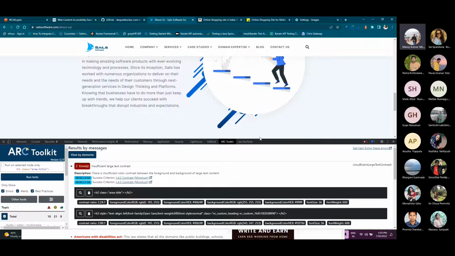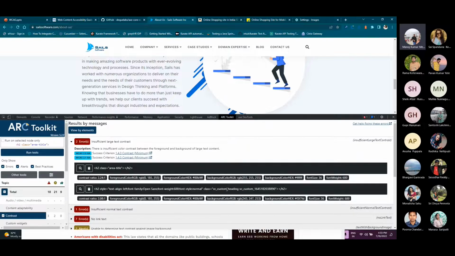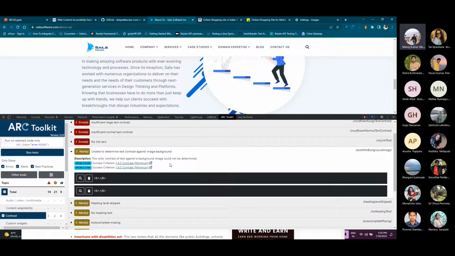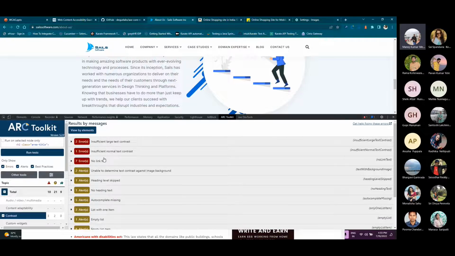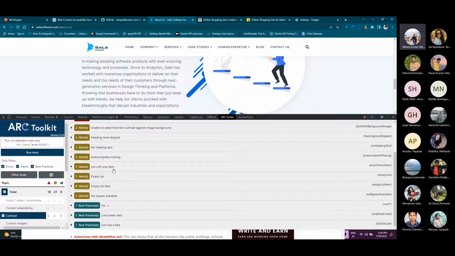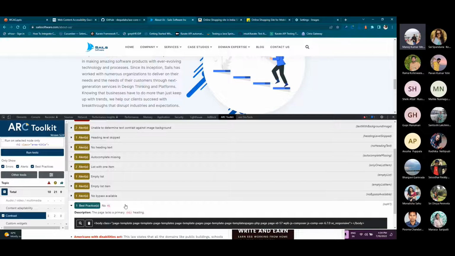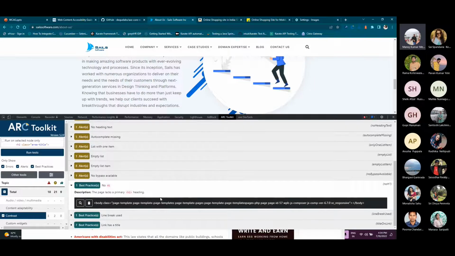So its suggestion is to make it like H2 and set the foreground contrast ratio. This can be applicable to foreground colors. All these things it is showing, and it will also show some additional results like text without background image. These are must-fix high priority issues, and these are low priority issues. And it will also show us the best practices, any additional things we can concentrate on in this page. It will also show that.